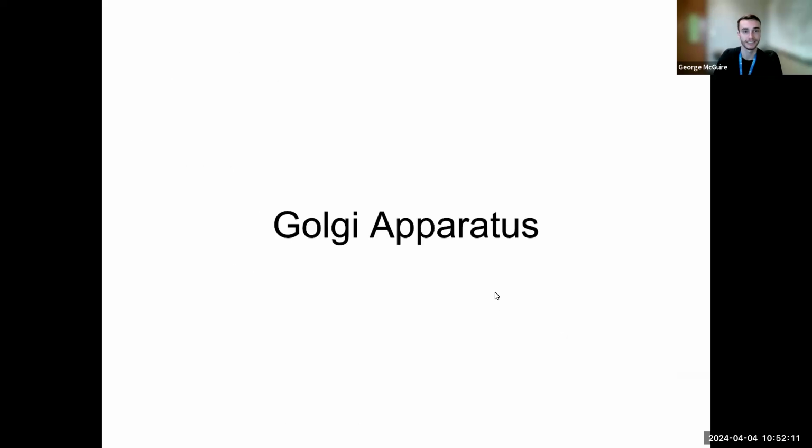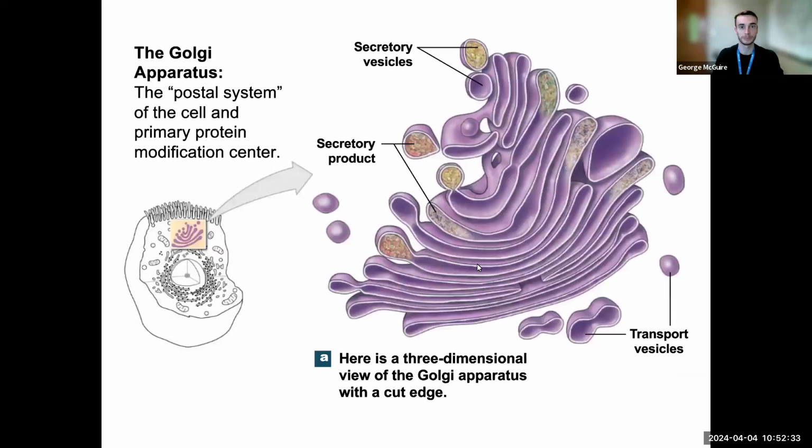So the next stage in our endomembrane system, depending on what molecule we're talking about transporting. In the case of molecules that have been created in the cell, those are mainly being created in the endoplasmic reticulum, and then they will be carried through vesicles, again, membrane-bound, tiny little vehicles. They will be carried to the Golgi apparatus. And the Golgi apparatus is basically the postal system of our cells.